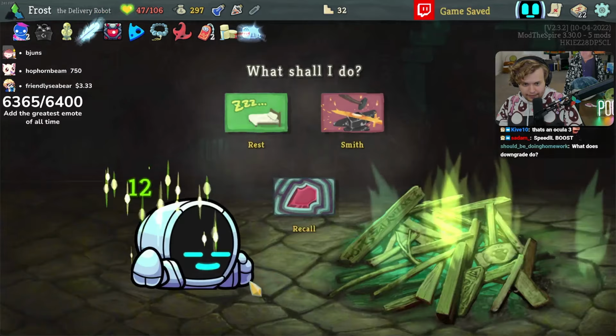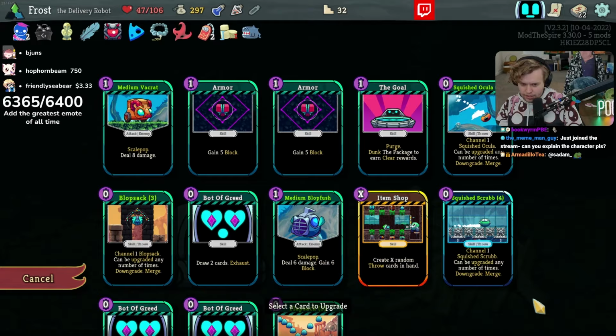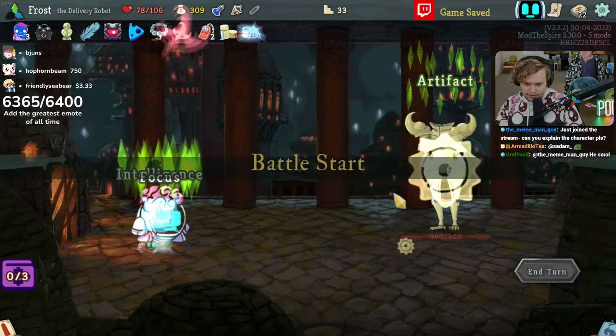All right. Is this a rest here? What does downgrade do? So every single time that these guys are upgraded, they can be played one more time per combat. And then once they're at their lowest grade, they purge. So they can't be played again that combat. I'm going to rest here. I'm gonna safety rest here. I finally let the little guy take a nap. I've been working him so hard.